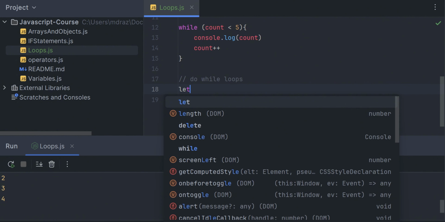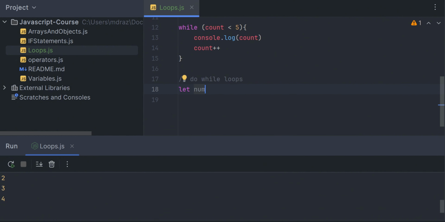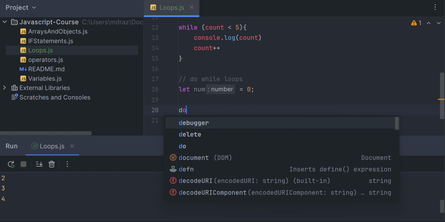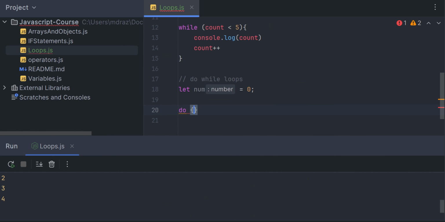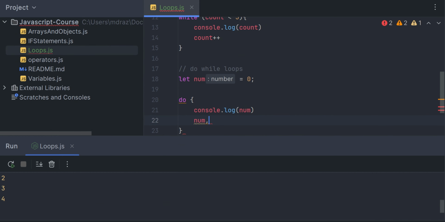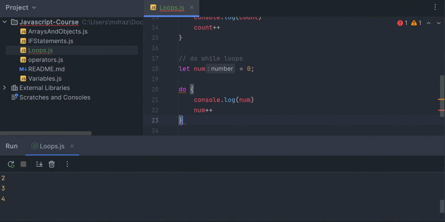So let num equal 0. Then we'll start off with do, as you'd expect. Open up our curly brackets, and we'll do console.log num, and then num++, just like we did before.